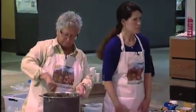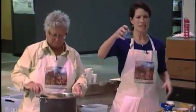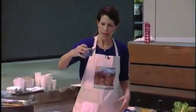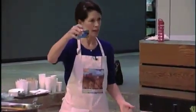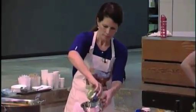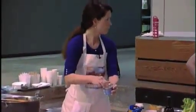Okay, we're going to make some salmon salad. This is an easy item to keep in your pantry, and you have an instant quick lunch or a snack, or even, frankly, for that matter, dinner. We went ahead and did most of it, but I'm going to show you how you clean it. Has anyone ever opened a can of salmon? No? First thing you want to do is drain off the water. There's not a whole lot on it, but it would be too much liquid. And you do want to make sure you're buying your fish canned in water instead of oil.